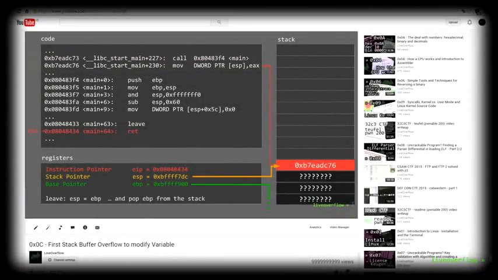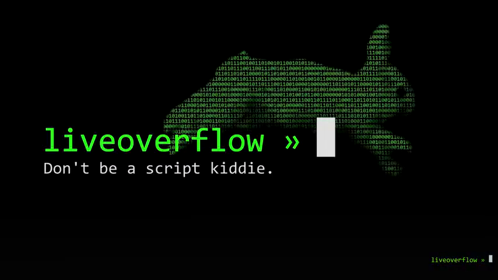How do we know now where to return to from main? Well, if you remember, call pushed the address of the instruction after the call. So the next value on the stack is where you want to return to. And the red instruction is basically just popping this address into the instruction pointer, and thus jumping back where we came from. So as you can see, when a function is called, the address where we want to return to will be stored on the stack.